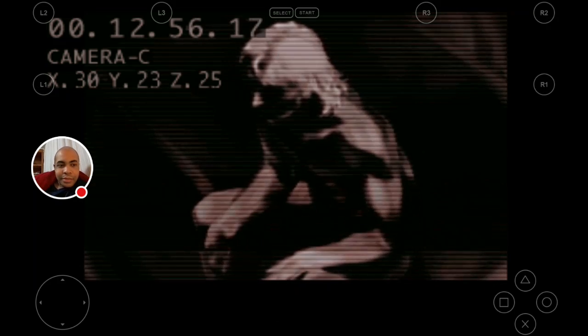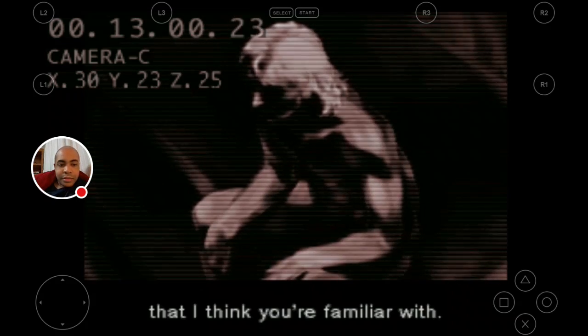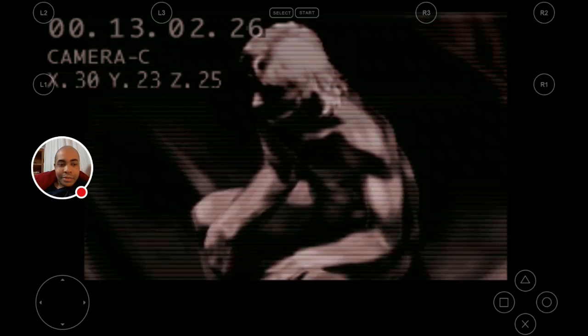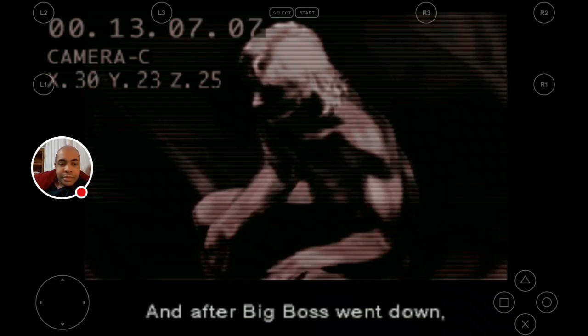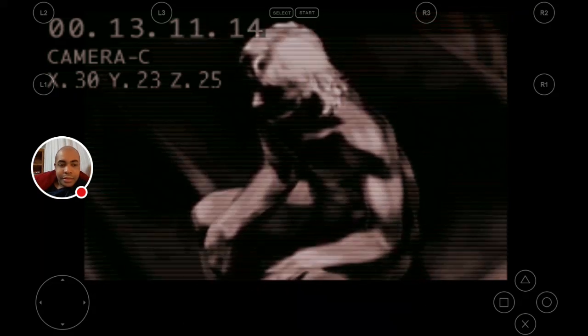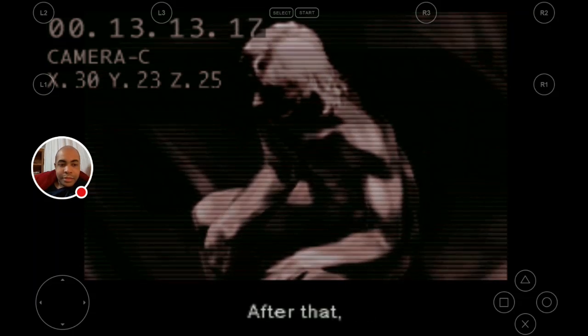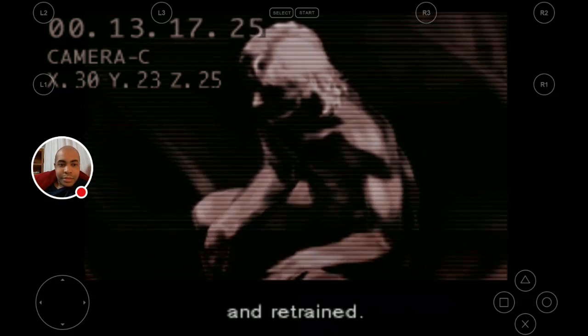Mercenaries? Yeah, and it gets worse. Most of them were from a merc agency that I think you're familiar with. They were part of Big Boss's private guard. And after Big Boss went down, the military just bought out all their contracts. Outer Heaven. After that, they were merged with our own VR unit, Force 21, and retrained.